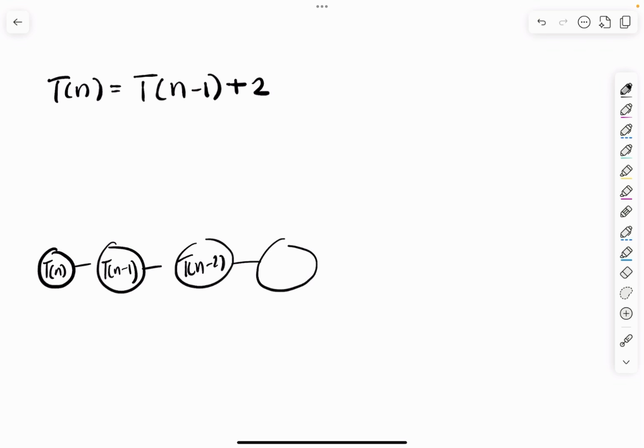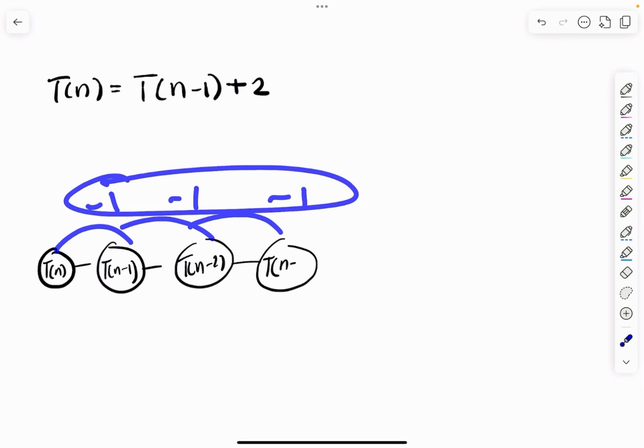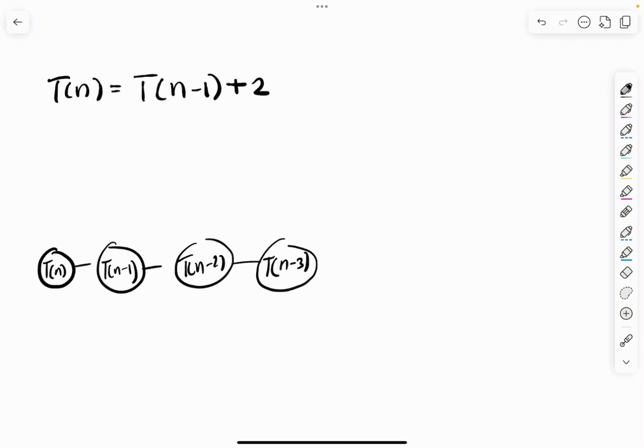And then if you go to another child, at that point you've subtracted 3 times from n. That would be an even smaller problem, because you're literally decreasing n, which is the original size of the problem. And then you can keep going. So at some point, you're going to end up with one last node.